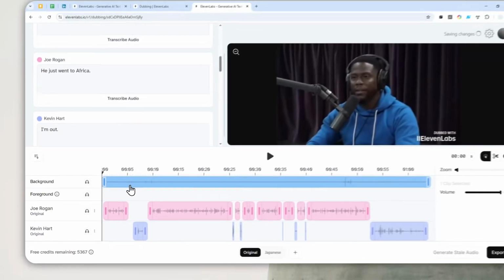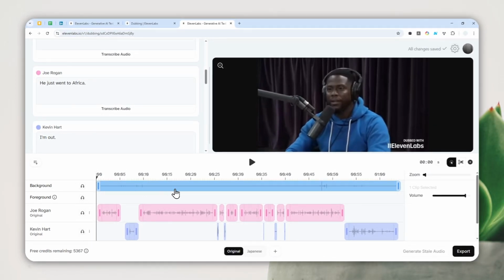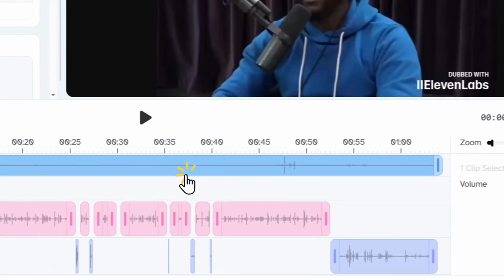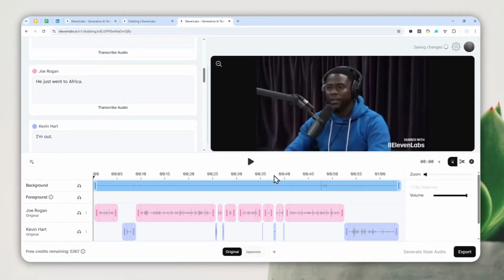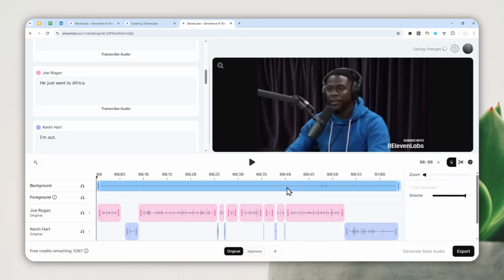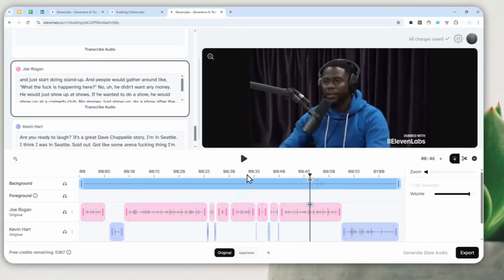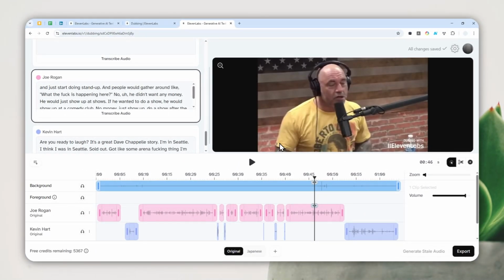There you go. And here there is the background noise. It will isolate the background noise, so you have the option to remove it, like maybe there is a song running in the background, or maybe people talking in the background. You can disable it. You can right click and delete, or you can also just select the clip and reduce the volume to 0, because it will basically accomplish the same thing. Anyway, I'm going to press Ctrl Z because I just want to undo the previous action. Now let's just play this video, and later I'm going to show you how you can preview the dub version.